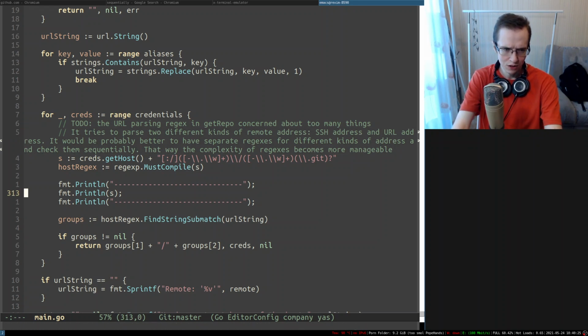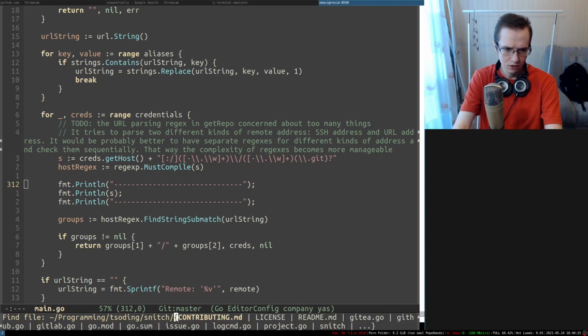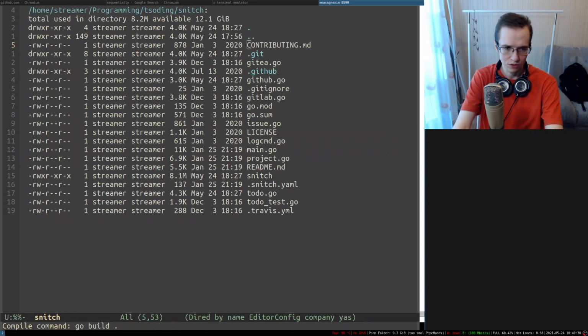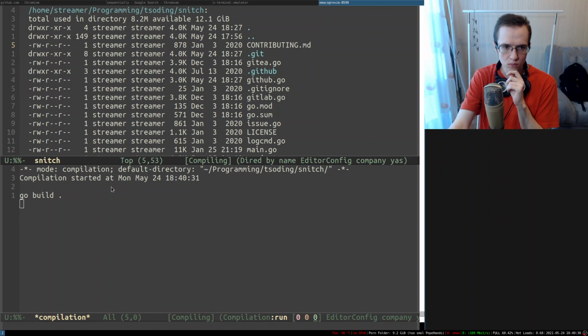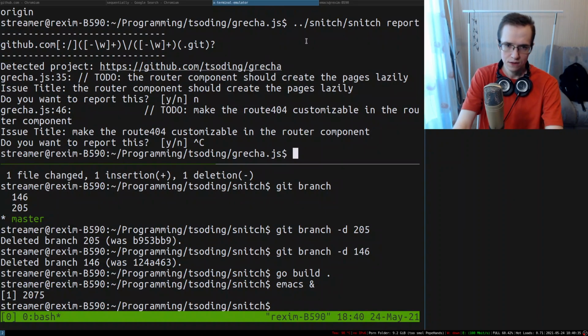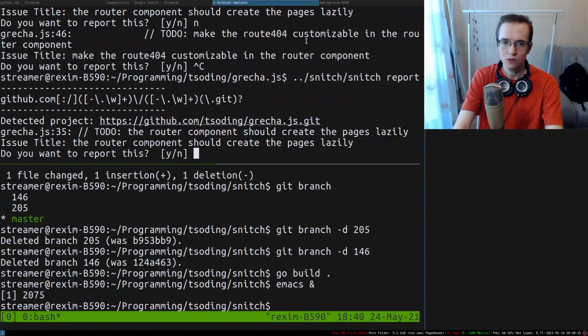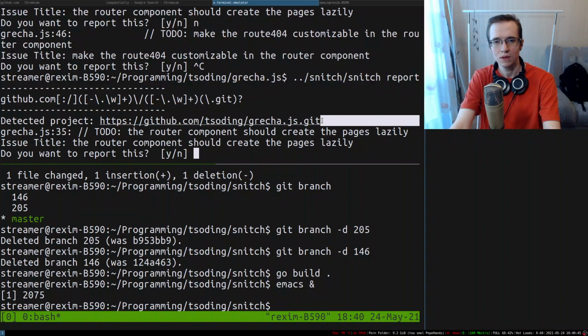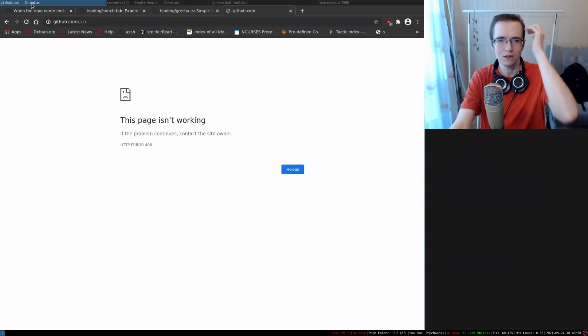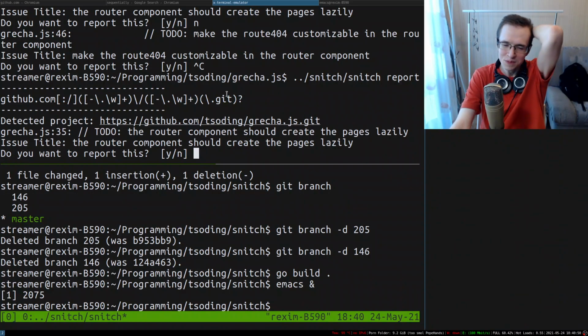Let's actually try to build this entire thing and see if it's gonna work or not. So it's gonna be go build. And I'm gonna go in here and I'm gonna use my instrumented thingy, and as you can see, it detected the repo correctly, which is very interesting. So I think it didn't actually, because this is, well, I mean, technically it is.